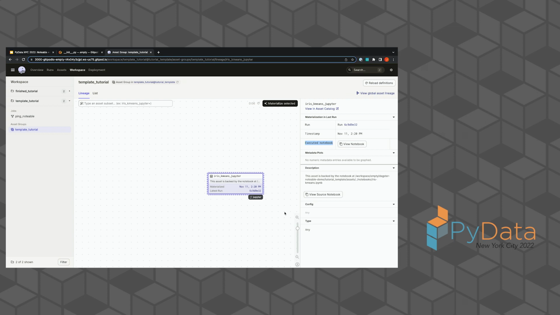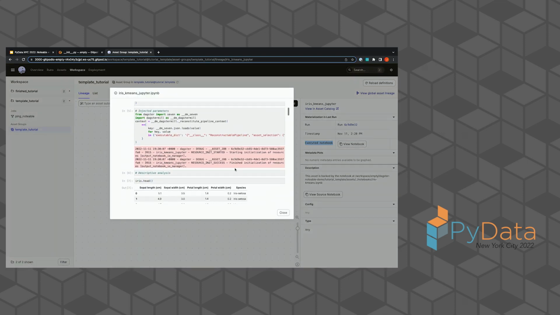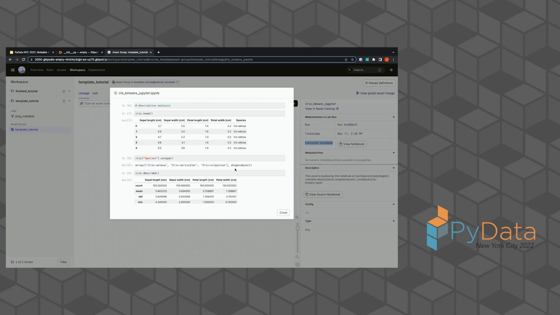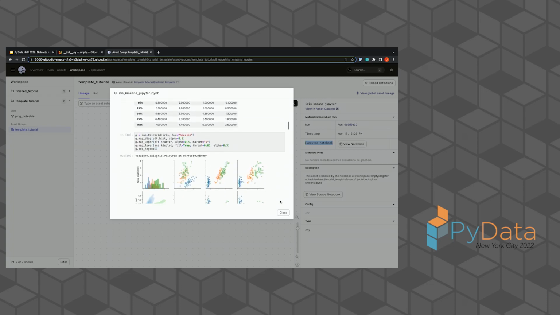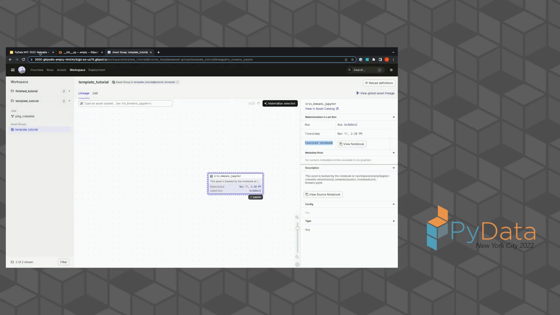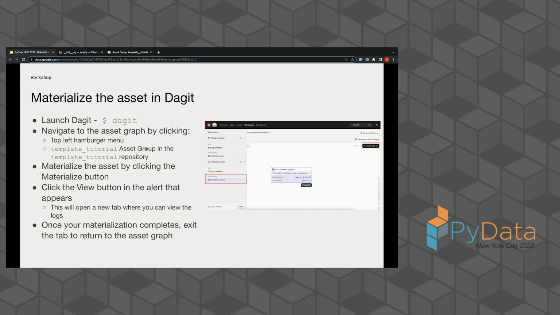It's executing that notebook with papermill and then writing the executed notebook to a new location. So you can use the executed version of your notebook and still go look at the source version. I'll give you a minute to go through materializing your notebook for the first time, and then we'll move on.